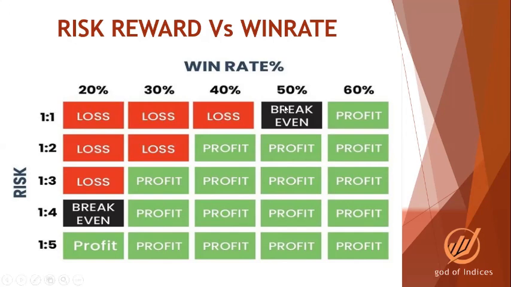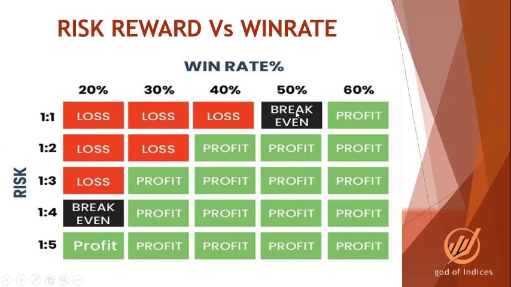So let's say now for 1:1, if you are a 1:1 trader, you risk $50, you are targeting $50. If your win rate is 20%, you can never be profitable. The only time you start seeing profitability is when you get your win rate above 60%. And I can tell you for a fact from experience, it's not easy to have a win rate above 60%.